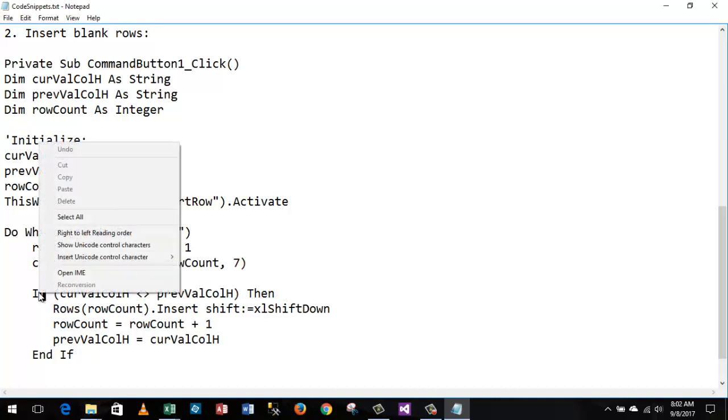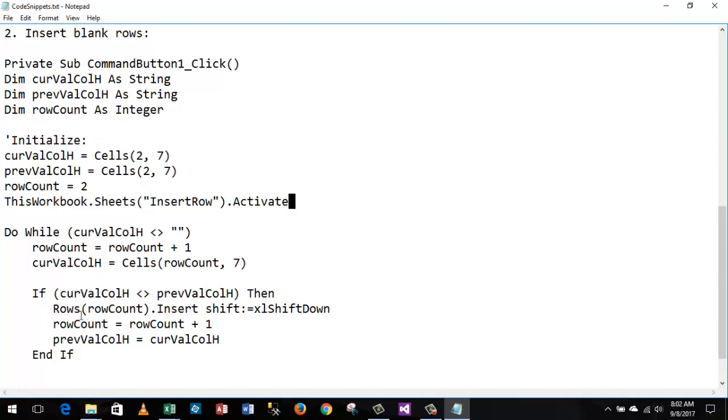Where they differ, then you need to insert a blank line, and when you insert a blank line, you're going to have to kick up your row counter one additional time in order to move beyond that point.